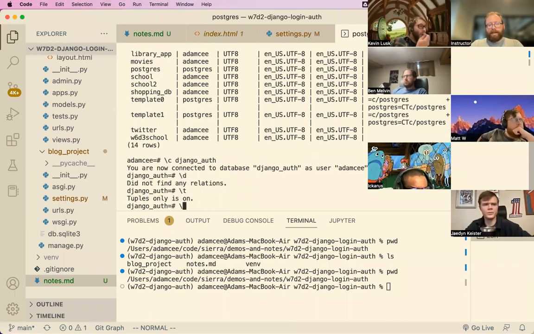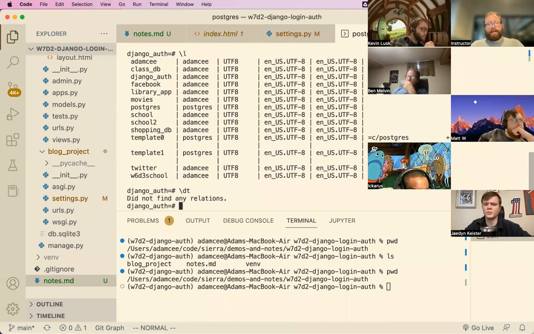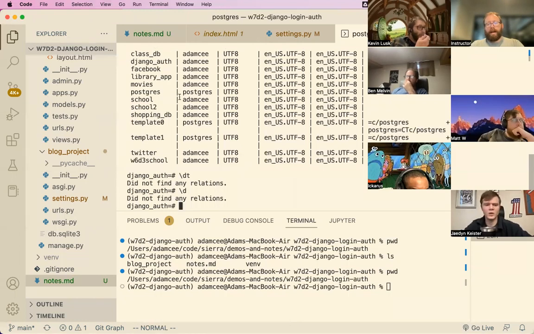And let's see. There we go. The backslash L tells us the different tables that are in this. Oh no, I'm still looking at that. Let's see here. Can someone remind me how to look at all the tables in a database in Postgres? I think it's just backslash D, is it not?